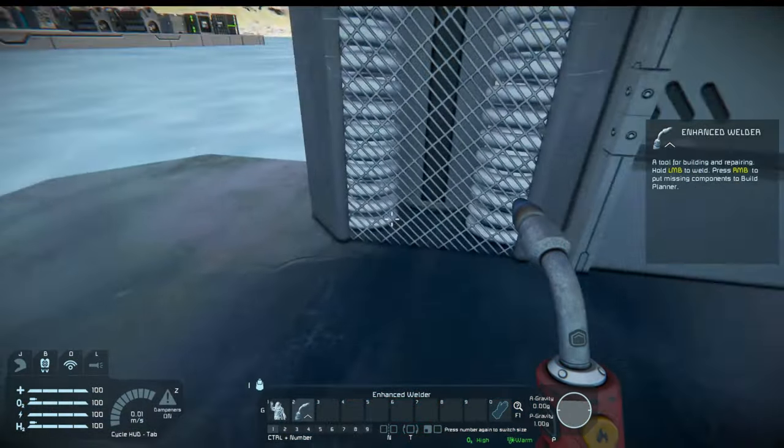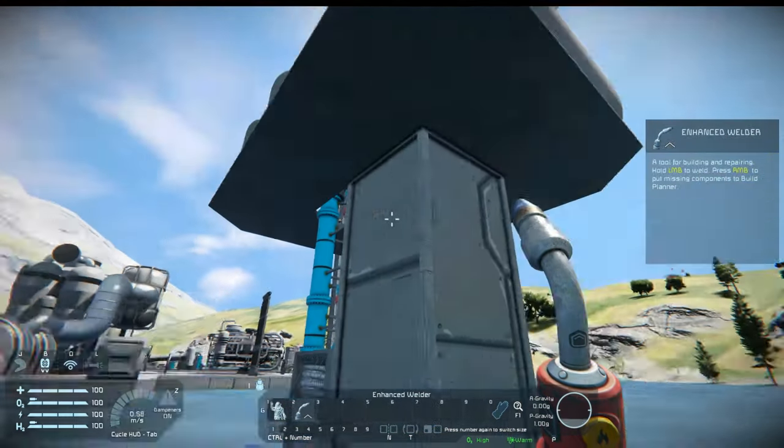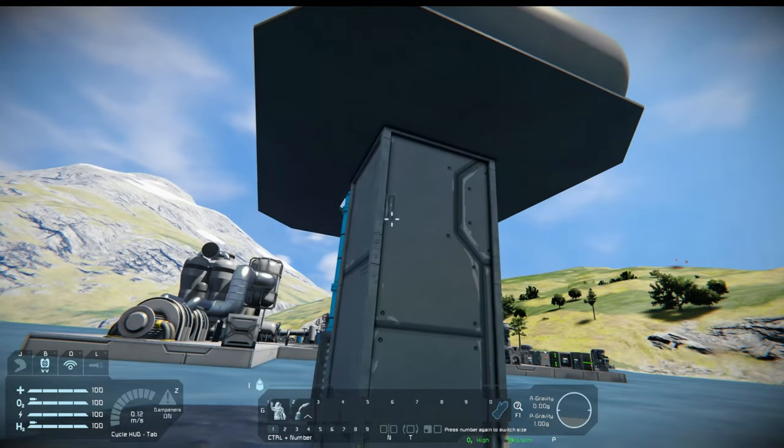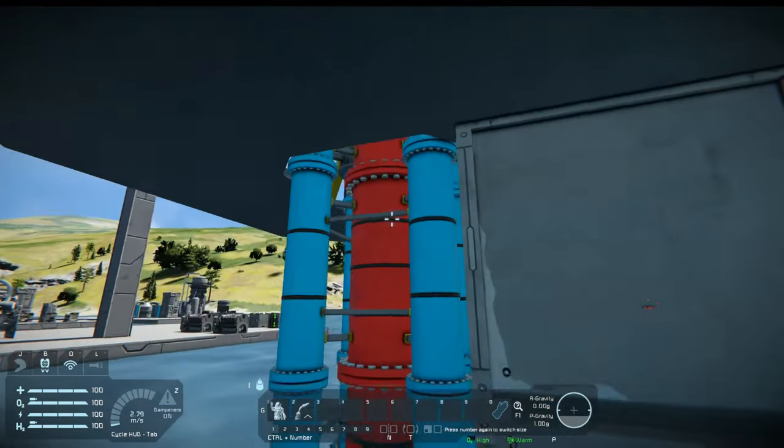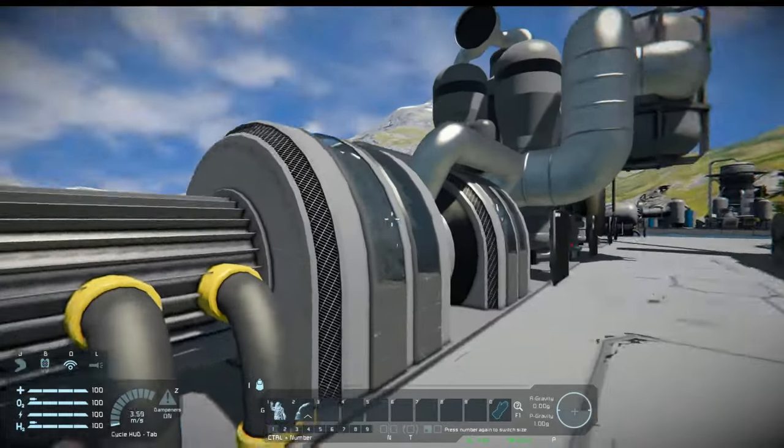And you just bore down, and then you place it when you get to your bottom, however deep you want it. The deeper you go, the better off you are. But yeah, and like I said, it produces 7.5 steam, which is not a lot. Remember, this takes 50 steam.